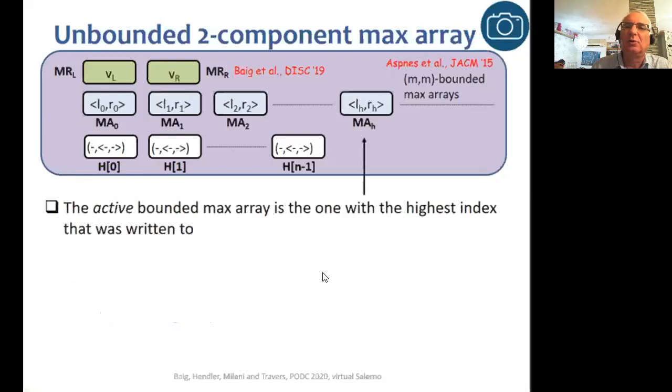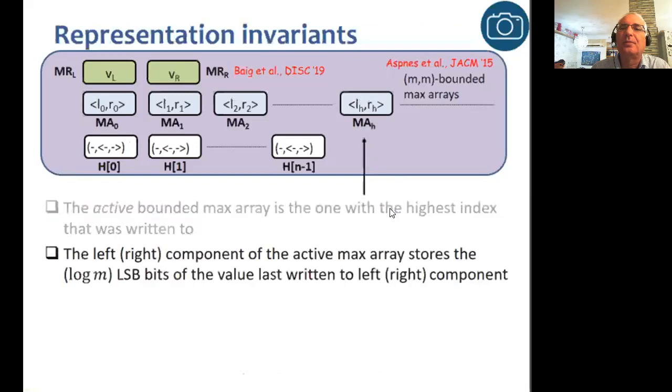Before presenting the algorithm, let's define the following notation. At any point in the execution, there is a single active max array, which is the one with the largest index that was written to in the course of the execution, either to the left side or to the right side or to both. In the scenario we'll soon see, this is the max array indexed by H. As we prove in the paper, the following representation invariant of the algorithm is maintained.